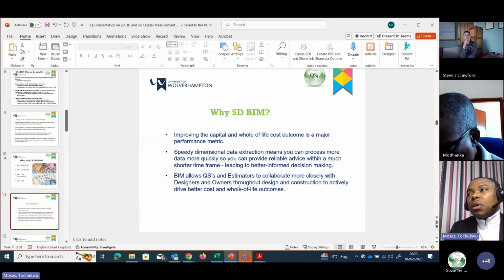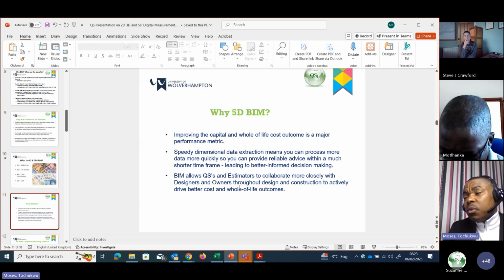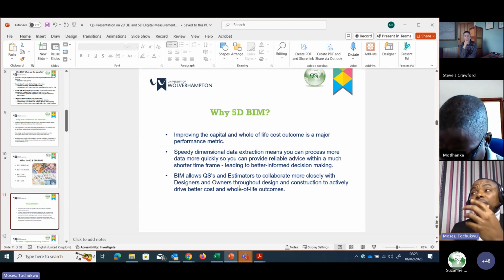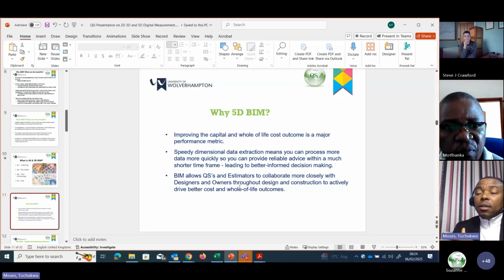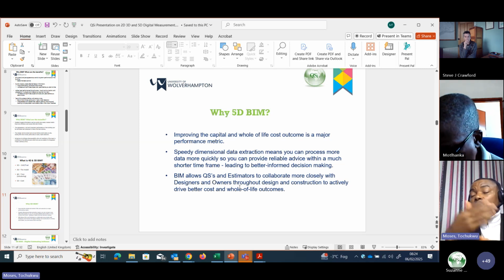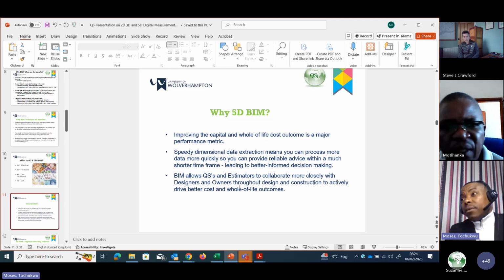If you're designing to a cost, that will help you provide reliable advice as the design is developing, rather than waiting to complete the design and then providing that advice in retrospect, which would cost much more. While the design is developing, you can actually provide reliable advice.